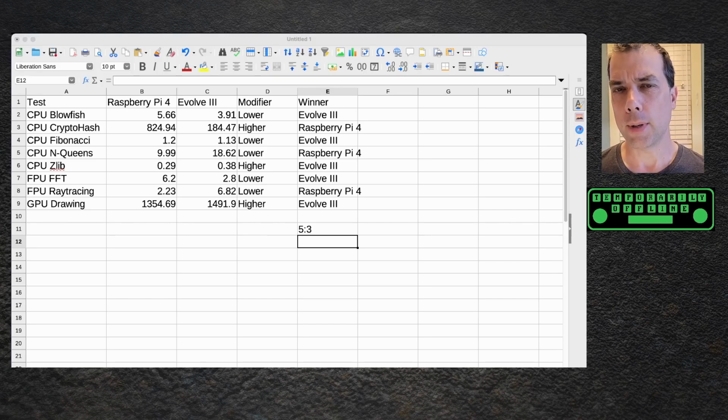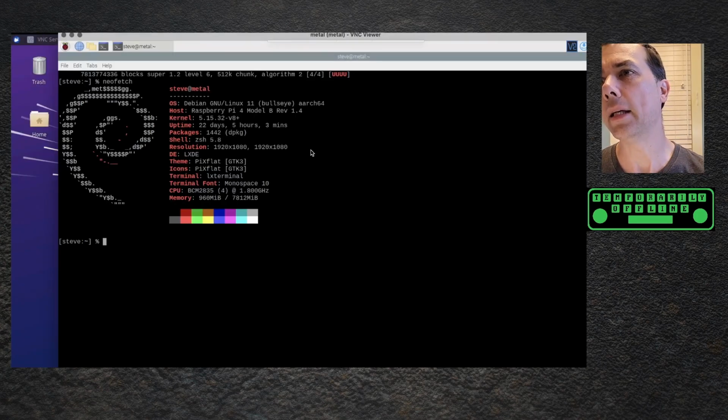So a couple of quick notes about this. I used Xubuntu on the laptop, and I used XFCE on the Raspberry Pi, so they're the same window manager, XFCE and XFCE for Xubuntu versus Raspberry Pi OS. I used VNC to handle the screen at the test points so that whatever overhead there was for VNC was present on both of them. And the Raspberry Pi 4, I think, has more memory. Raspberry Pi 4 has 8 gigs of memory. Okay, so the Raspberry Pi 4 has twice the amount of memory, so it should have had a bit of an advantage and still lost.